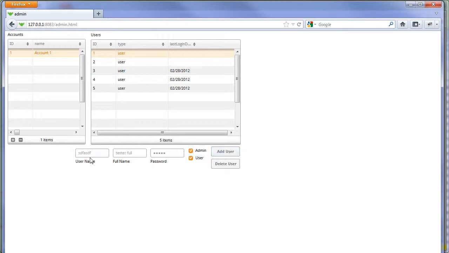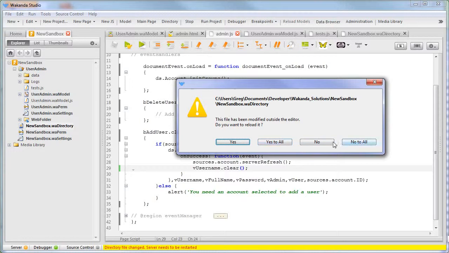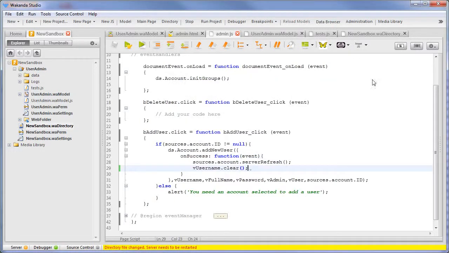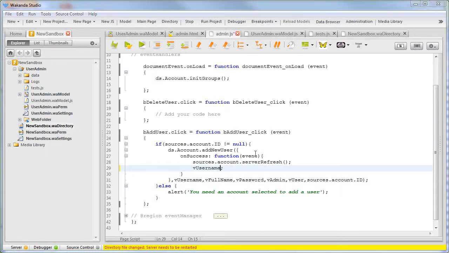Nope. We'll just username. We'll try this equals blank string.